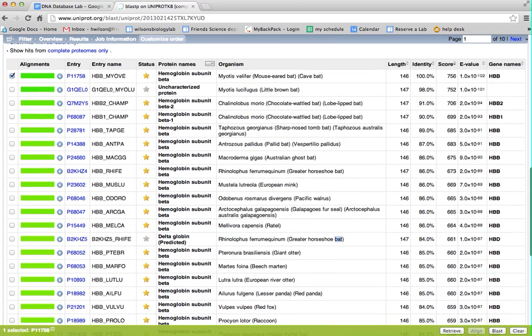So what's interesting here is that either it's just by chance that these sequences of these other organisms are more similar to this bat than the other bats, or maybe we've stumbled upon an interesting issue with the classification of bats. Perhaps bats are not what we call monophyletic, and not a true classification group, because if it were, then we would see all of the bats listed here as being more identical to each other than to some other type of organism. But we actually don't see that in this case.